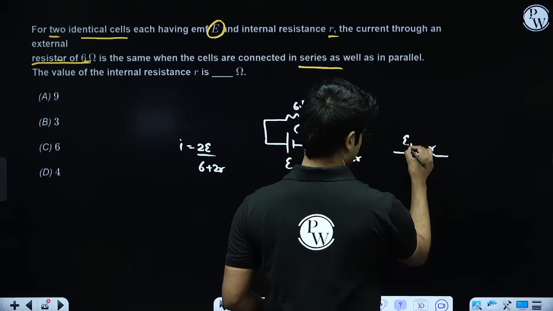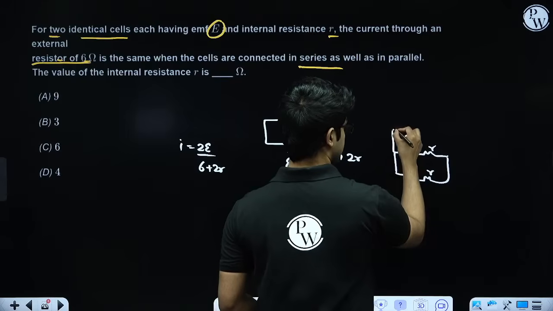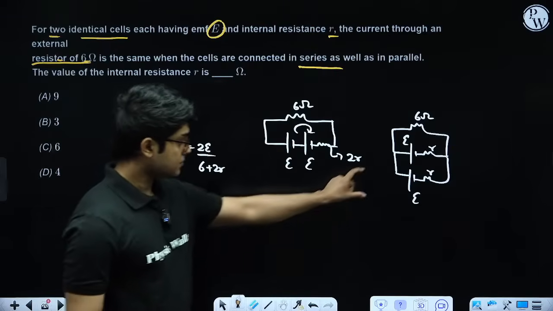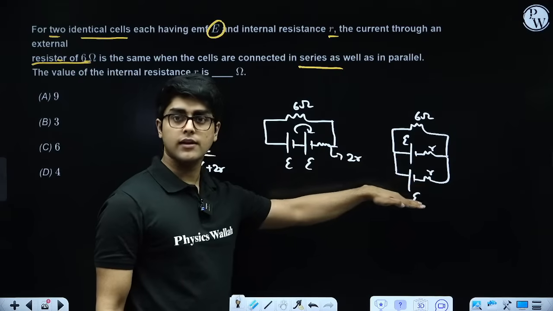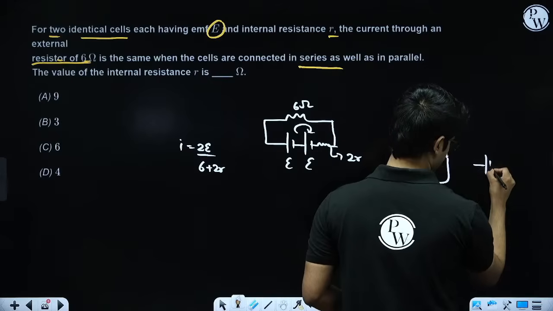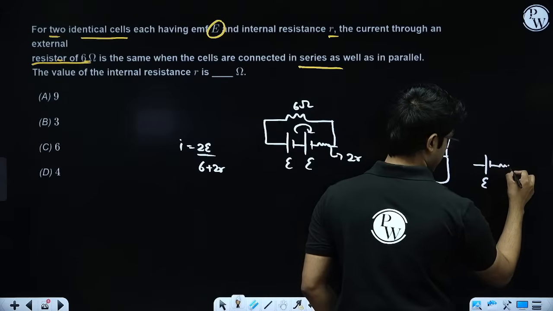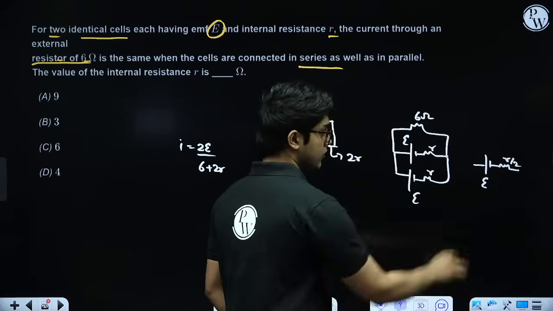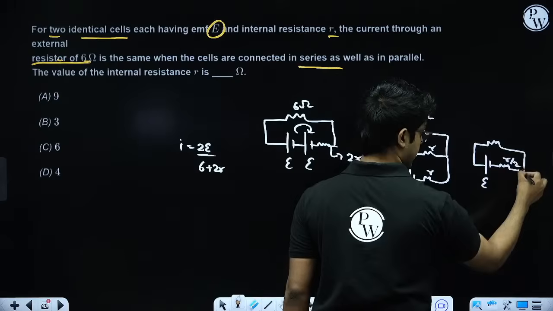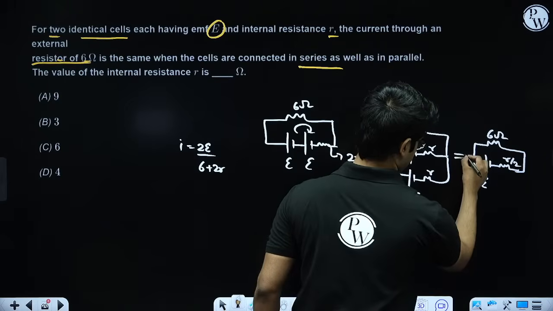So, R, this is EMF E, like this, okay? And the external resistance is over here, 6 ohms. So, in this situation, when the batteries are connected in parallel and they have the same EMF, the equivalent battery that will be formed will also have the same EMF, and two resistances in parallel will give us R by 2, okay. So, this is the equivalent battery for this system, and then we have the external resistance of 6 ohms. So, the equivalent of this circuit is this particular circuit, okay.